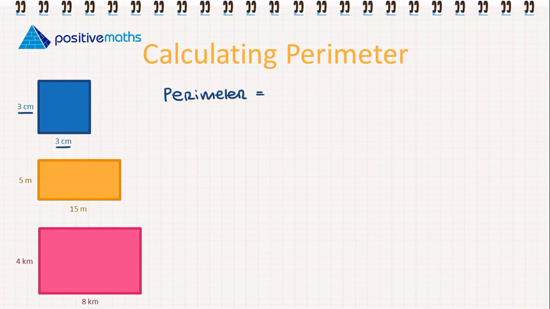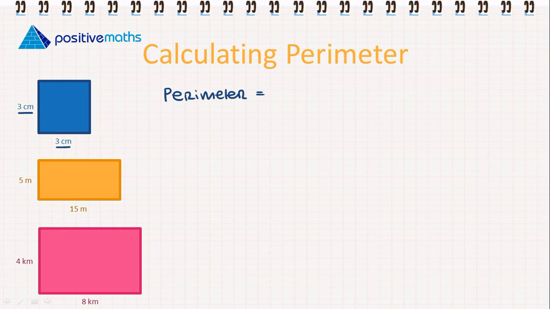So, as we mentioned before, we start off at one point and we work our way all the way around the shape until we get back to that original point. This might seem like a very basic step to do, but when we come to shapes that are more complicated, it's very important to do this. So we'll get into the habit of doing it straight away.